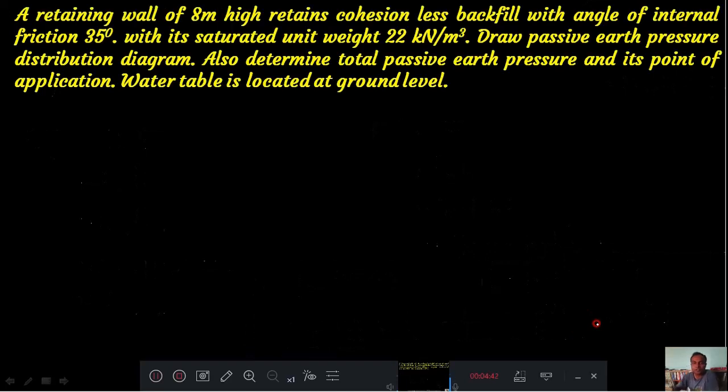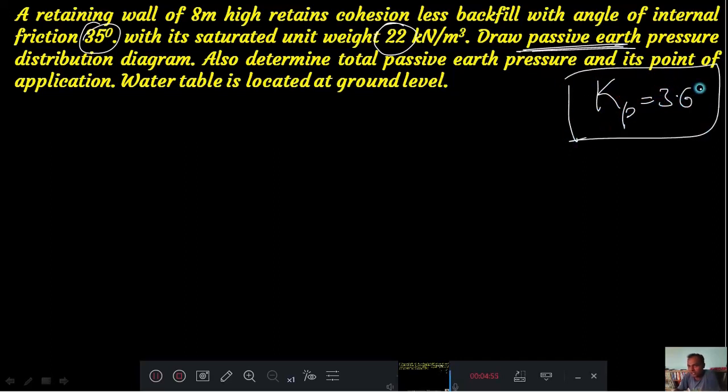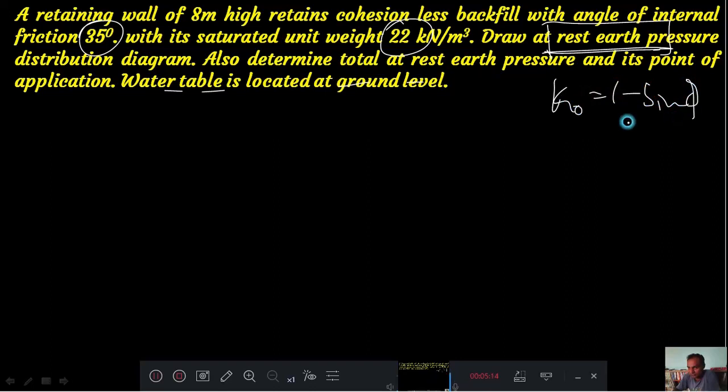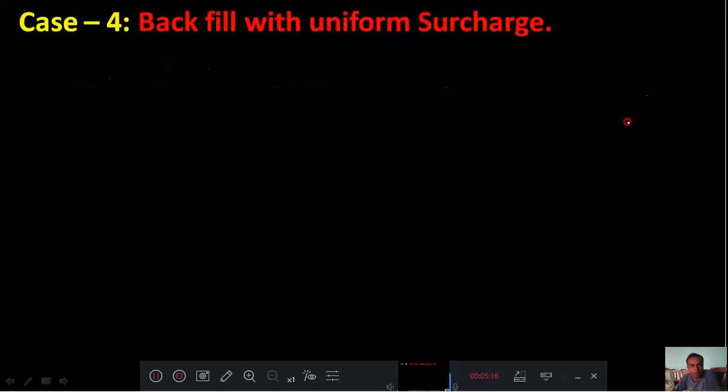Right, now this problem you solve it yourself, that is everything is same, water table everything is same, but passive earth pressure is given, means you have to consider Kp here. Kp is 3.69, you will get something. 1 plus sin phi divided by 1 minus sin phi. Then I will give you another problem. If it is a saturated, same submerged unit weight of soil and water table is available, but case is at rest case, then K naught you take 1 minus sin phi and go ahead. Okay, we'll go to case 4.